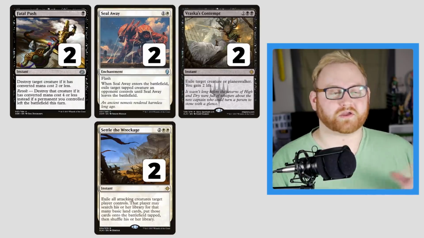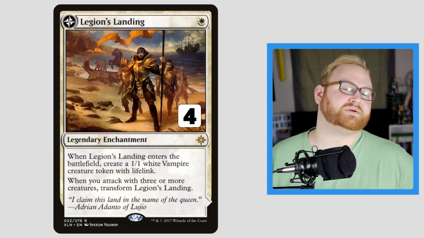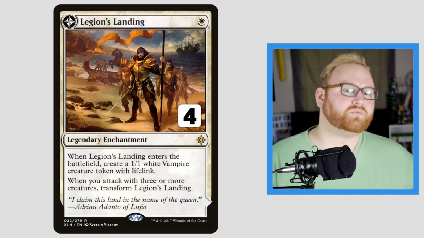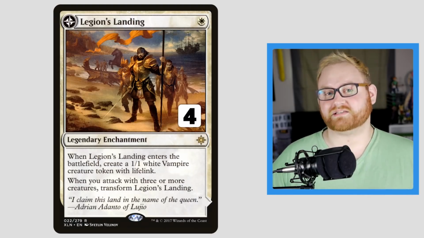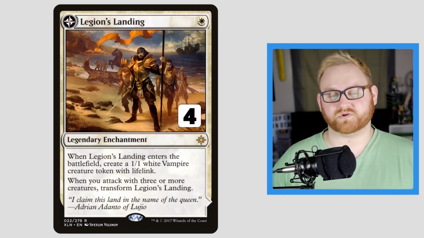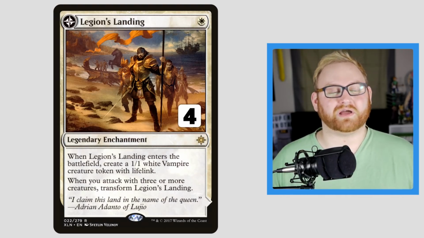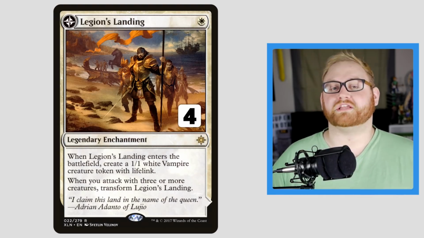Besides removal, though, the only other 4 cards we have in here are the enchantment, and that is Legion's Landing, a 1-mana legendary enchantment. When it enters the battlefield, it gives us a 1/1 Vampire with lifelink, which is decent. And if we attack with 3 more creatures, it flips Legion's Landing, turning it into a white mana producer, but also paying 3, tapping it, and giving us a 1/1 Vampire with lifelink again. So a great way to gum up the board state if the opponent is playing aggro.